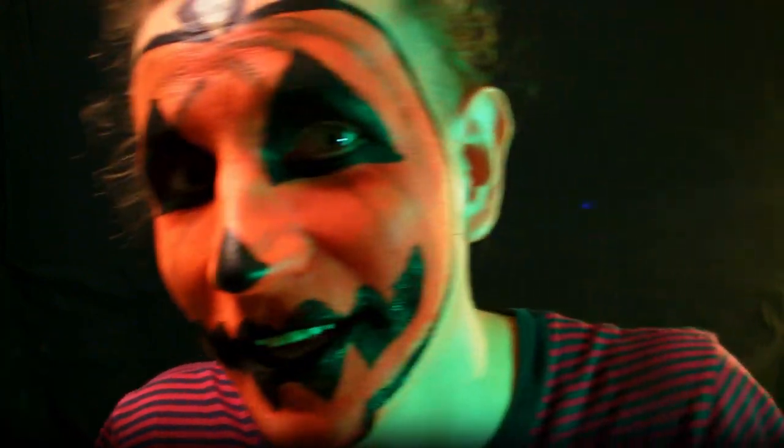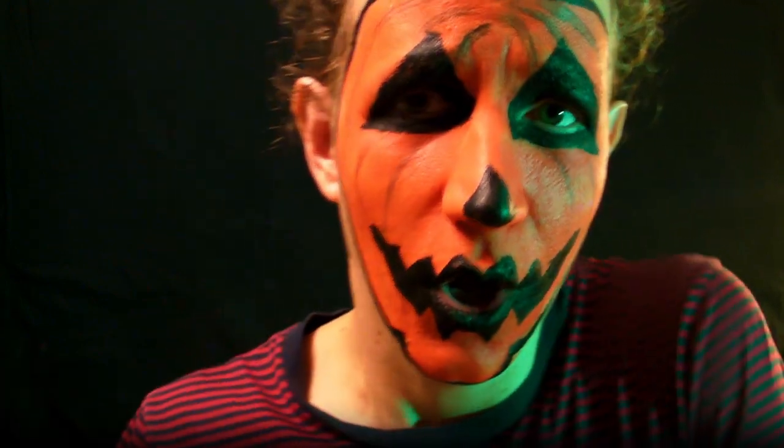So, this being the scariest night of the year, what did you have in mind for your face — maybe for your entire costume? I only do the face part, really, but the costume is what brings it all together, as you know. The face is the finishing touch. Anyway, I ramble on — don't mind me.